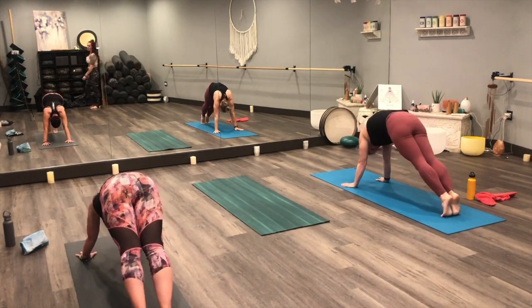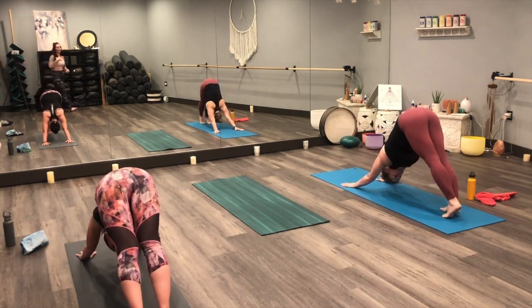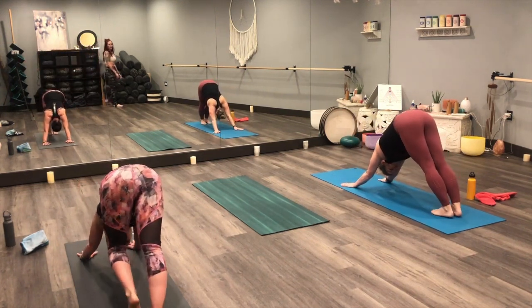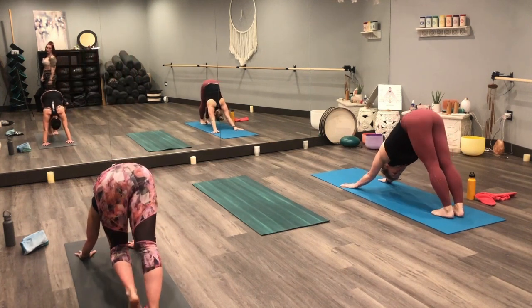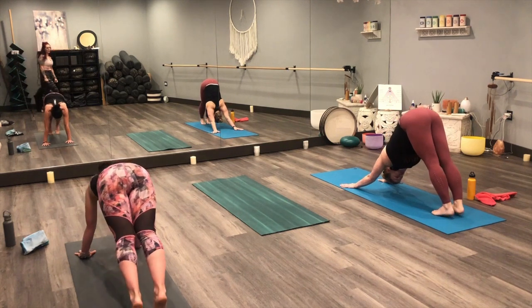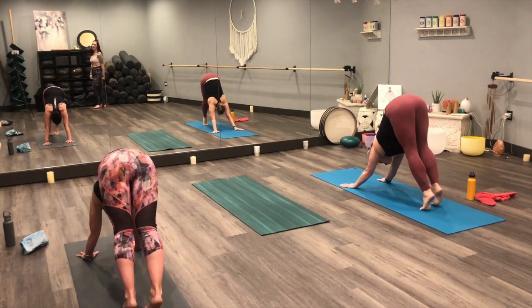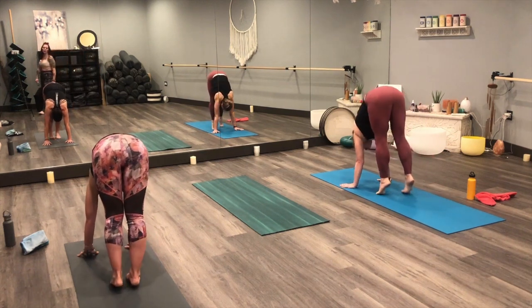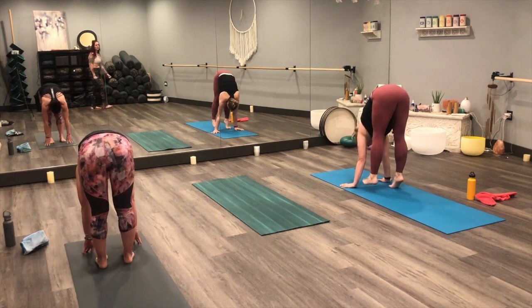Inhale, high plank. And on an exhale, downward facing dog. Go ahead and walk your dog out again. Get into the areas that you need. Press your palms into the mat, come up on your tippy toes, bend your knees slowly, tippy toe your feet to meet your hands, giving your core a little extra work. Once your feet arrive, find yourself in rag doll.